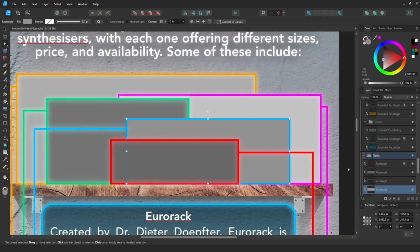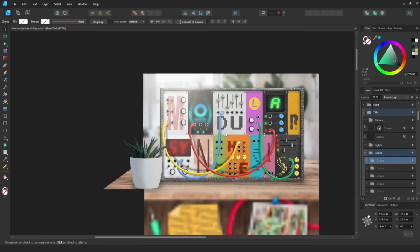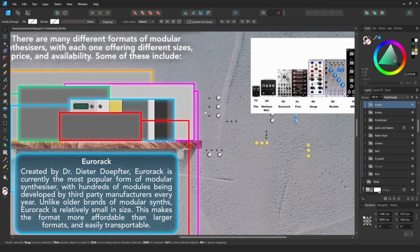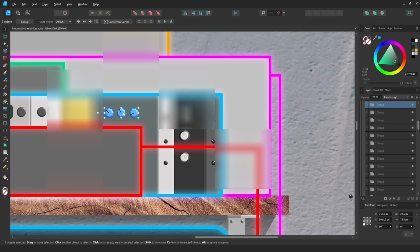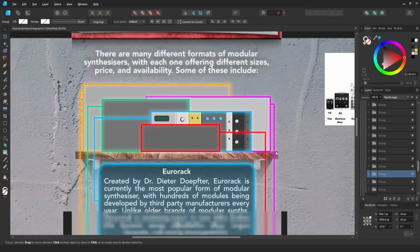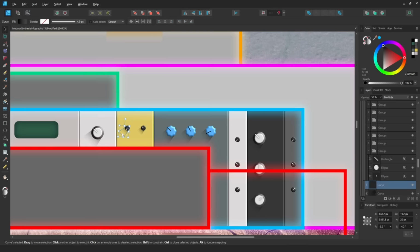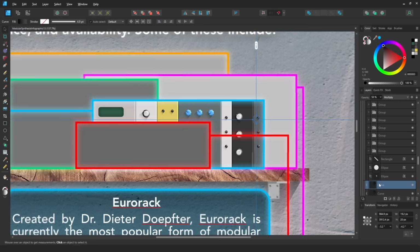Cool. So now it was pretty much time to go through the painstaking task of creating each of these modular systems. Fortunately, we'd already created a modular system for the title, so I was able to reuse a lot of the same assets from that when I was building the Eurorack section. However, some of the other systems look quite different to Eurorack, so I had to make stuff from scratch for that. You can see that I've got a reference image over to the side just to help me get an understanding of the scale and look and design of some of these modules for these different systems as well.